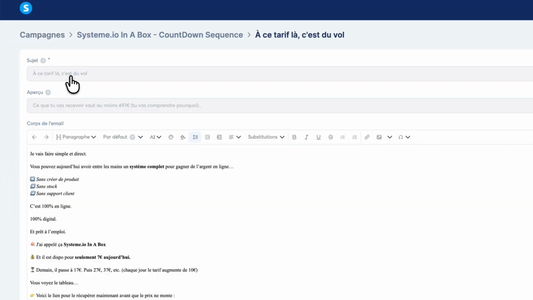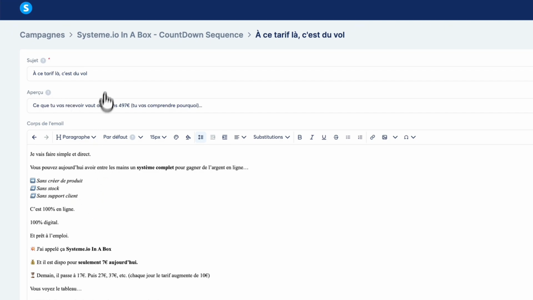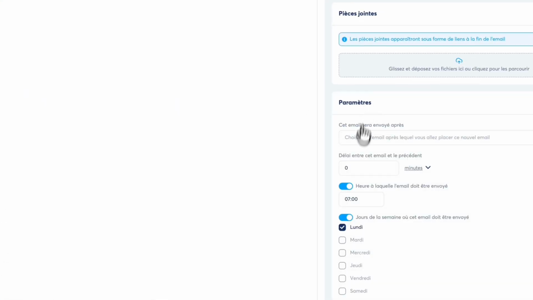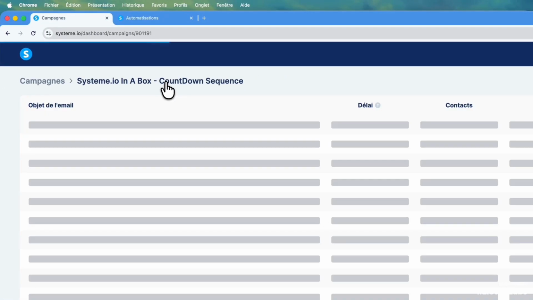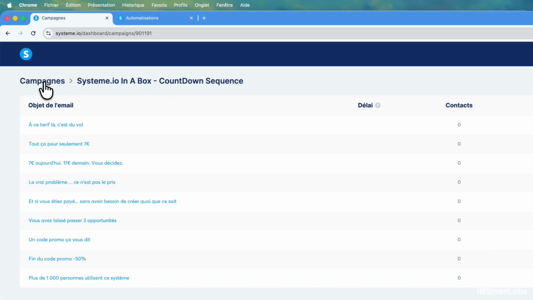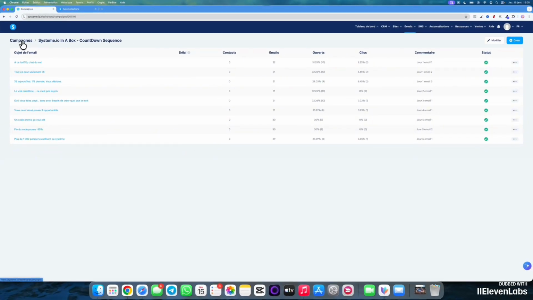So, to make sure they receive the first email on Monday, I'll set it so you only send it starting Monday. And it's fine if they wait, but it's also a strategy. So, is that good? Is that not good? Everyone has their own strategies. It's up to you to test your strategies based on your preferences, and especially what works for you, for your audience, in relation to that. So, this is directly important for that.